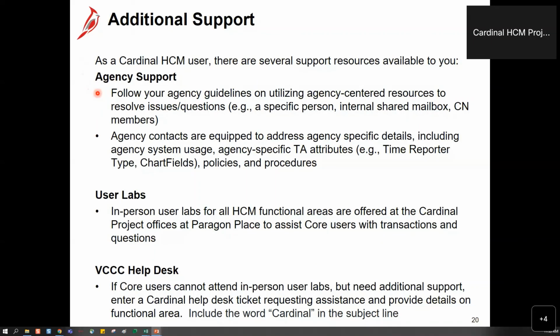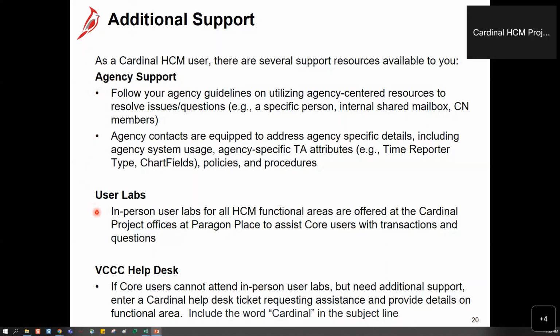And if you don't know, please contact your point person for Cardinal. Also, agency contacts are equipped to address agency-specific details, including agency system usage, agency-specific TA attributes, policies, and procedures.